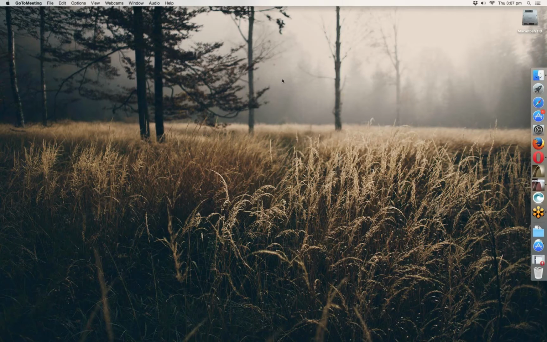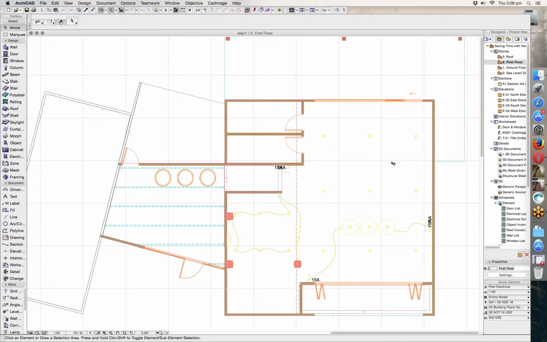All right, so hopefully you have maybe a trial version of the tools installed already, and you're wanting to have a look at the electrical tool. So once you've watched this webinar, you'll be able to go away and have a go at it yourself in ArchiCAD. I'm using ArchiCAD 18 at the moment, but the way that it works is almost identical in 17 and 16 as well. So if you're using those older versions, then you won't have much trouble figuring out what to do based on this webinar. All right, so start up ArchiCAD.